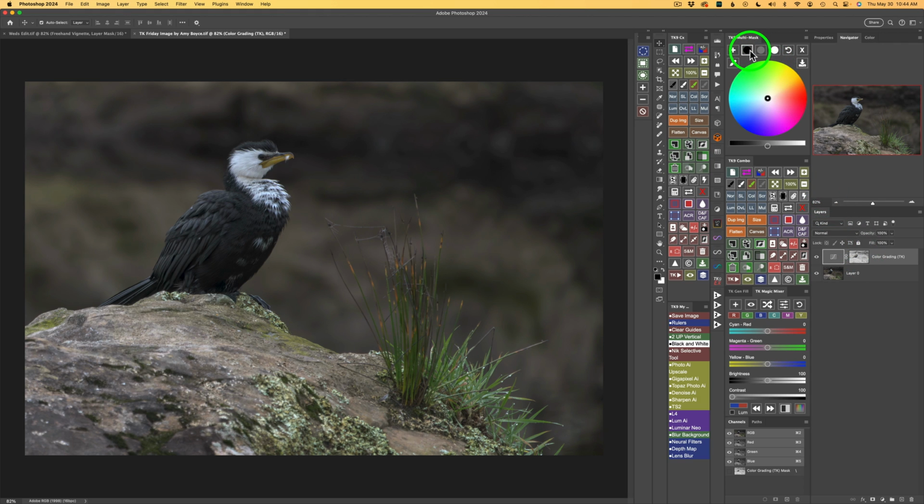And now I'll start out with shadows. I'll click on the shadow button, and I just want to darken up the shadow. So I'll take this brightness slider and drag it to the left, and I'm going to take it over to right there, a -32. And now let's work in the midtone. So I'll click on the midtone button, and I just want to open up those midtones to somewhere around right there, +35. And now let's click on the highlight button, and we'll adjust the highlights. And for the highlights, I just want to pull back a little bit because we have all this nice white area in the bird. I just want to make sure it's not too light.